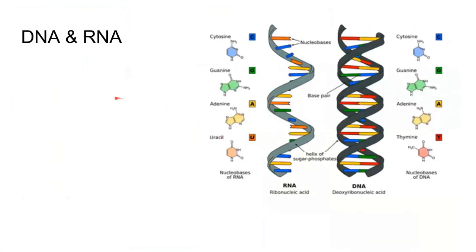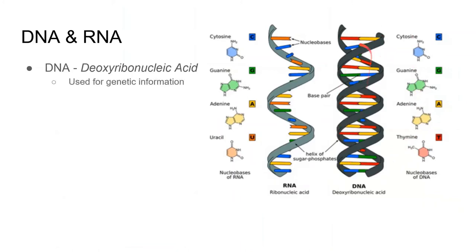Okay, speaking of, in the TEAS test, you'll have to know the difference between DNA and RNA. DNA, or deoxyribonucleic acid, is used predominantly for genetic information. The genes that code for you being specifically you and the specific functions in your body are stored in your DNA. You can tell that's DNA because it has a double helix structure, or a winding staircase, and it contains a specific nucleotide called thymine. So again, DNA is a double helix containing thymine, and you only find it in the nucleus.